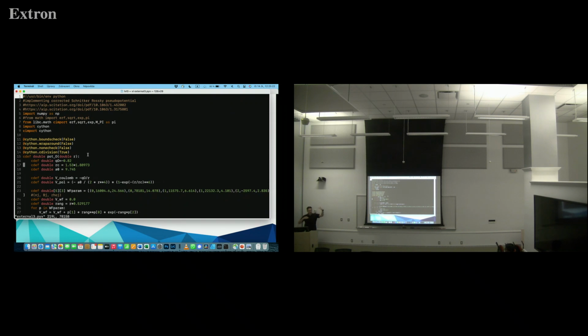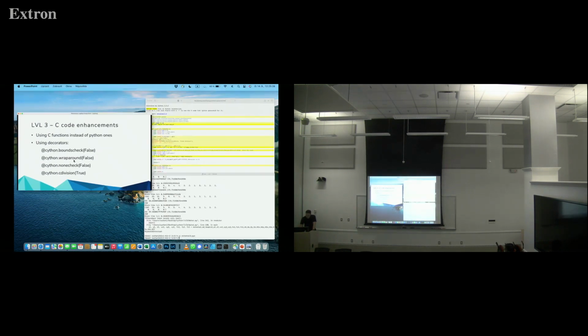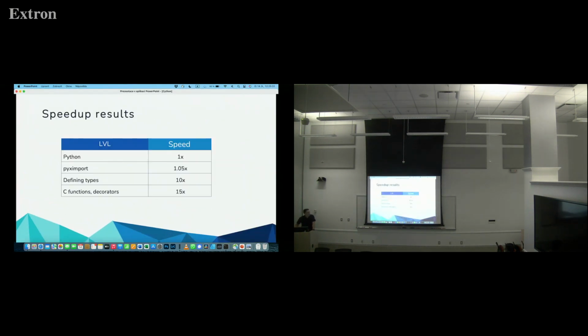It could be outside of it, and you could make it faster just by thinking how to program things correctly, not like me. So just to go over the speedups here: pure Python 1x speed, using the cython -a import 1.05. The types made the heavy work, of course, and if you take some more time with that, you will do even more.